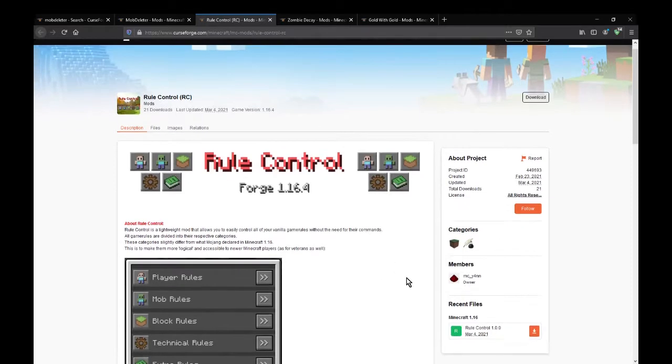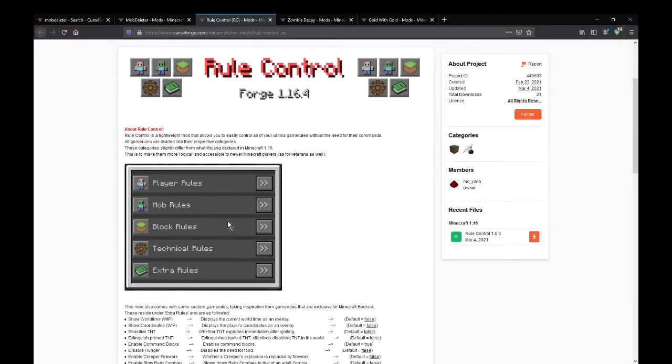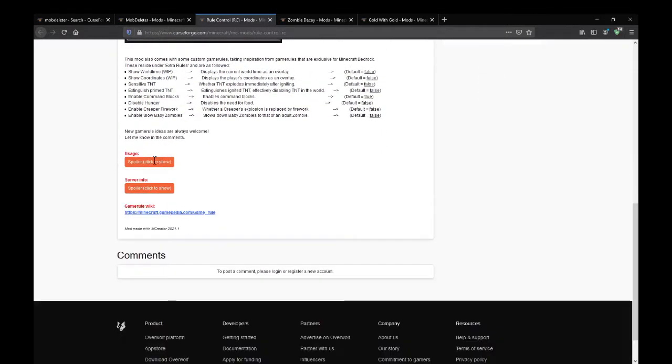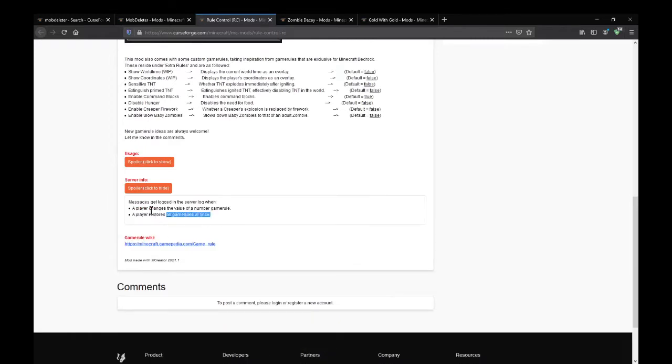This time on Rule Control, a mod that simply adds the ability for you to access a GUI that changes game rules and such, without the need to go through a bunch of different commands, I guess, would be the way I would probably describe it. So there are server-side ones, as you can see here. I may come across similar ones in the GUI, but there are also ones for admins at least.